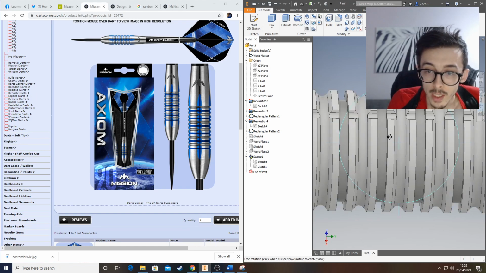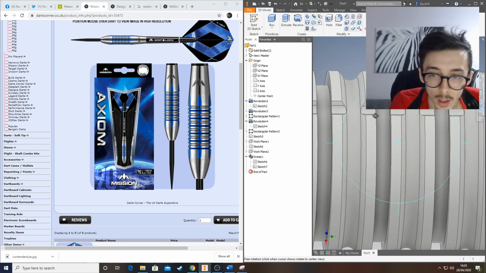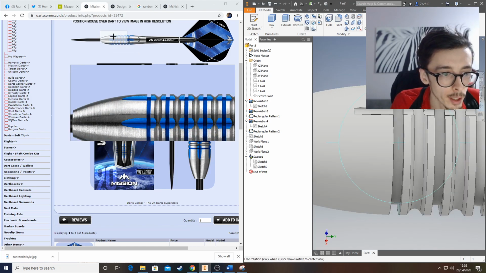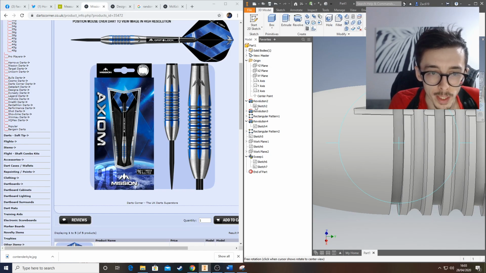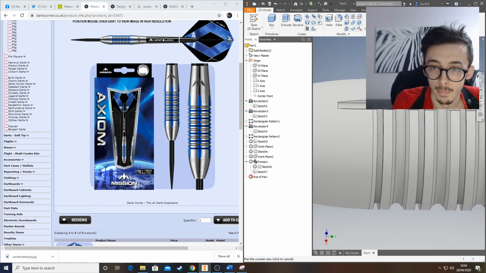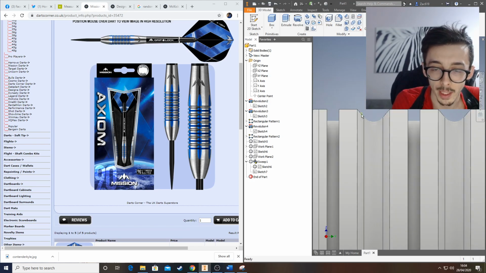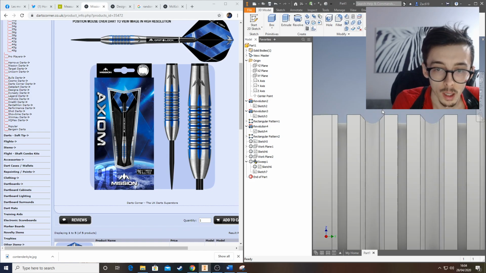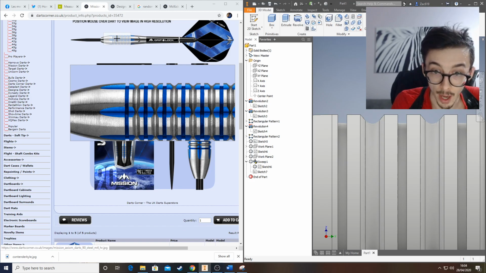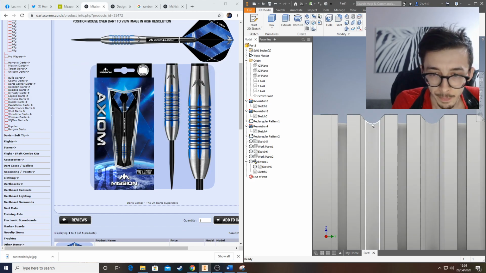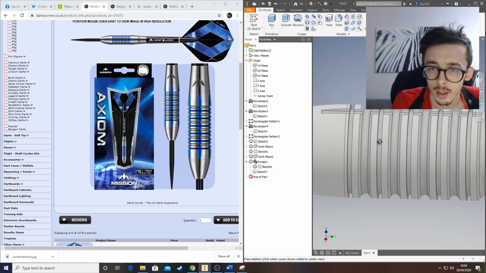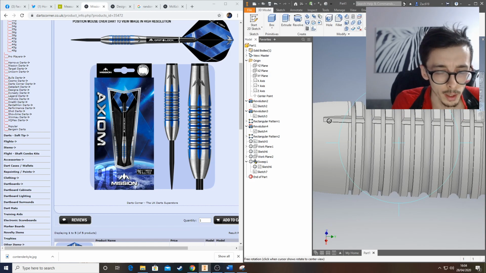Right, so now if we look, we can see we've got something fairly similar. I actually think the gaps are smaller than we first put in. So I'm going to reduce the width and the depth of our initial first holes. So you can see now the gaps are a bit closer, I think, to what they are on the drawing. Yeah, if anything, maybe our grooves are a bit deep. I actually quite like them a bit deeper, so I'm going to leave it like that for now. So yeah, you can see there we've got a similar cut.